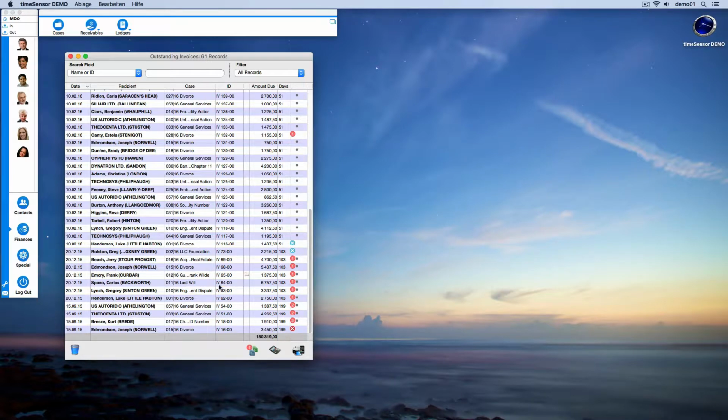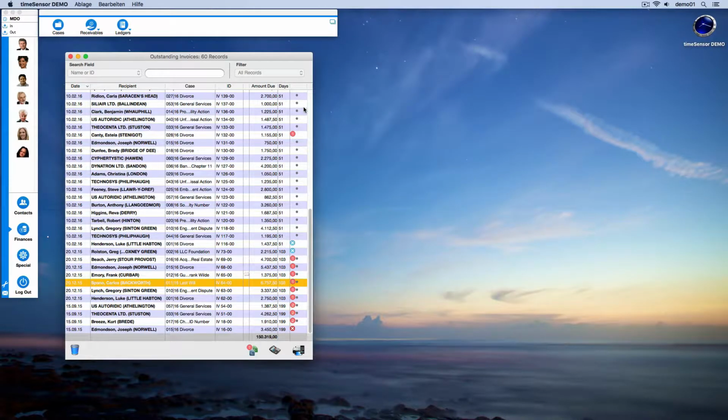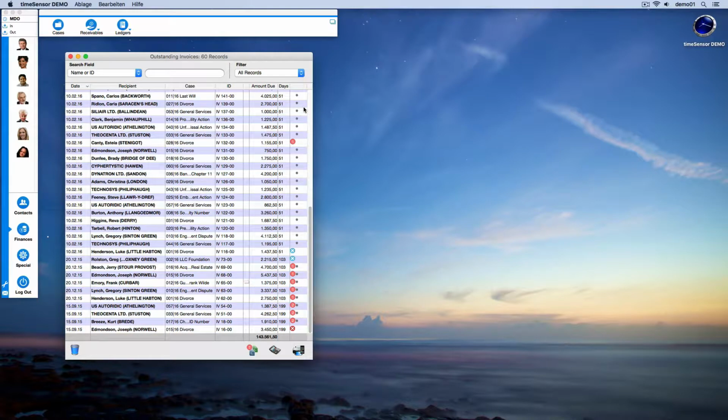One last example. This invoice was paid by transfer, a cash payment and a free transaction. The remaining differences are automatically adjusted. When the invoice is settled and saved, it disappears from the list of outstanding invoices. The payments received are simultaneously integrated into the firm's accounting. The accounting and the menu ledgers are explained in the next video.